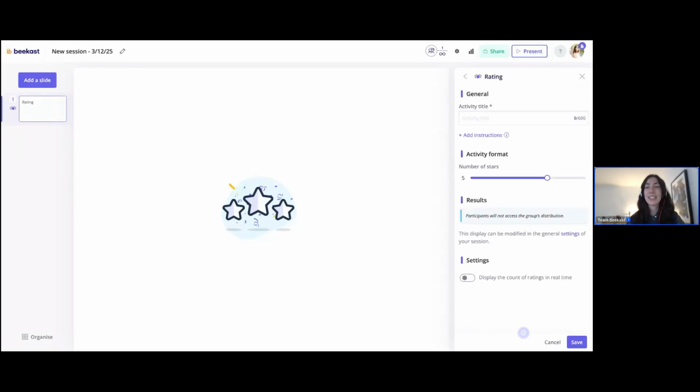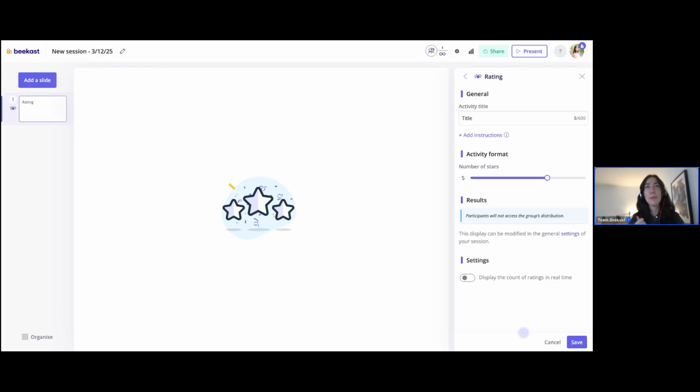But as I was saying, in your rating activity, you would be able to give your rating a title. You decide how many stars people are going to rate this on, and then you would click on save. And that save button is when you actually get to see your activity, because here, as you can see, I'm setting up my activity, but in my central space right here in my creator space, I can't see anything yet. My activity is in created, so I don't really know what it's going to look like.